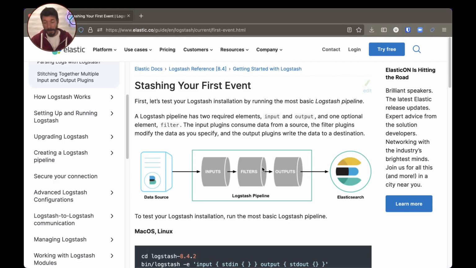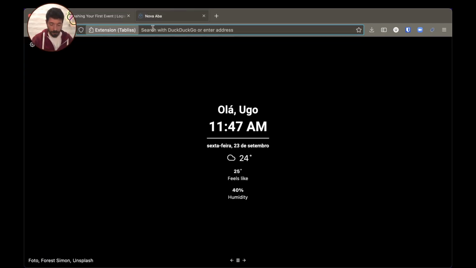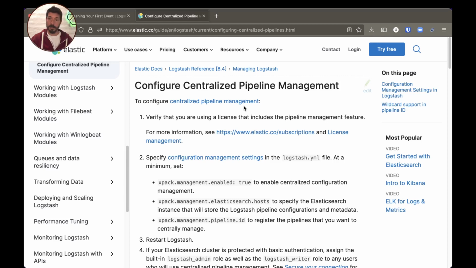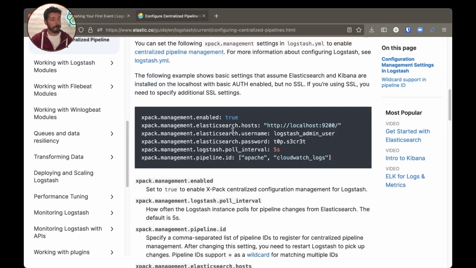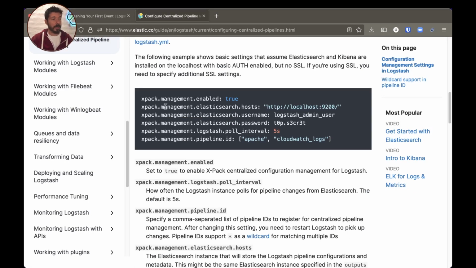You repackage the container. There's actually a much easier way of doing that, which is by leveraging centralized pipeline management. You basically point Logstash to an Elasticsearch host.